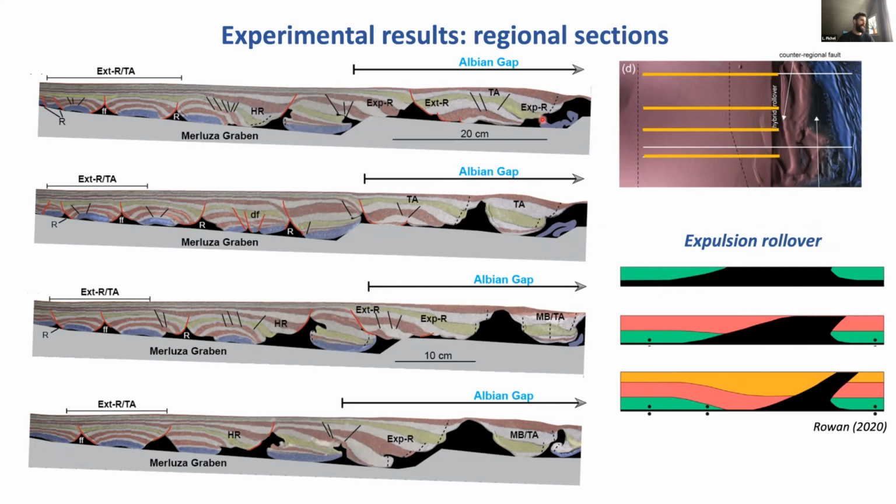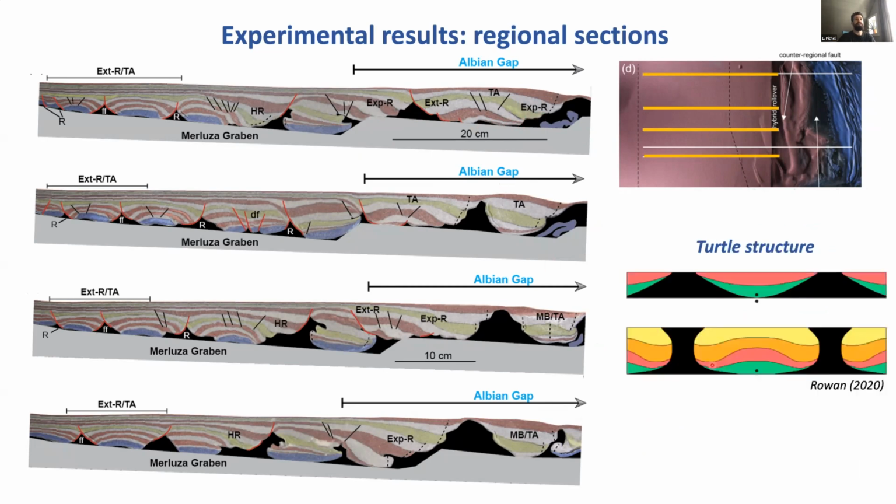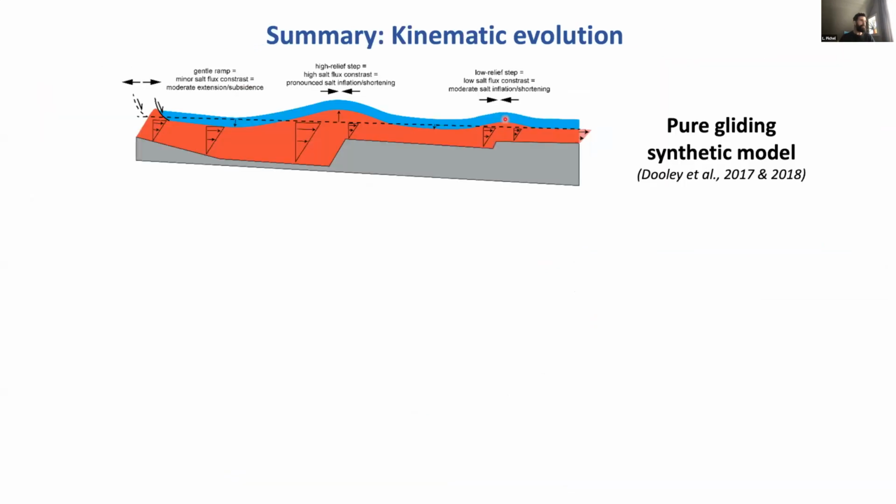And we also have turtle structures, and they can be, in the case of the second section here, just a mini basin that welds, and then you have subsidence in the flanks of the mini basin, and then you create the turtle. But you also have turtle structures forming by the interplay between extension and expulsion. So the model helps shed light on what controls some of the structural variability, both across or down dip and also along strike.